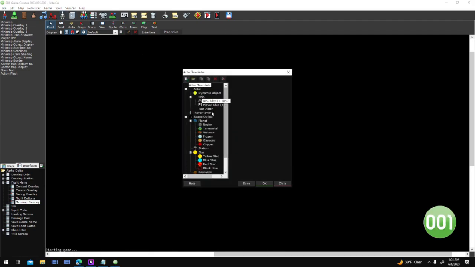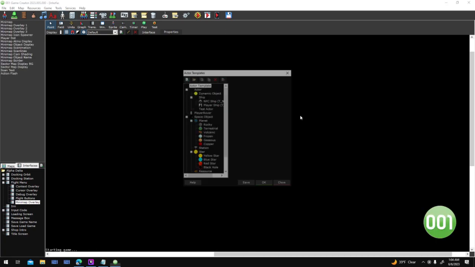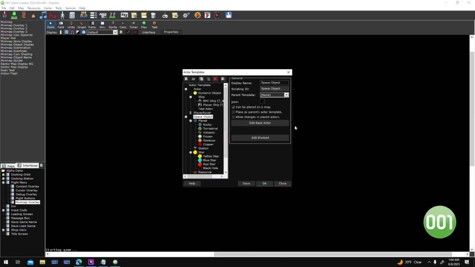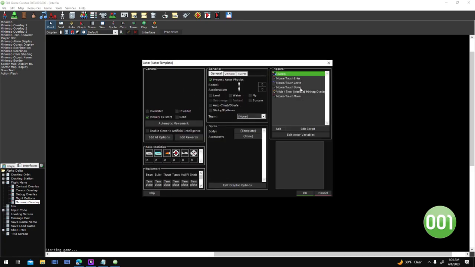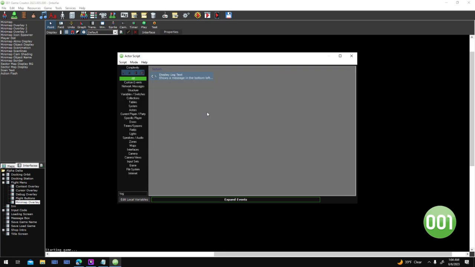What I can do is go into my, oops, no, do not save that. Go into my space objects, my base actor. Whenever you click on something, I'm just going to add a log message at the end. This is super useful if you haven't seen it or used it yet. Display log text will just print something in the bottom of the screen.